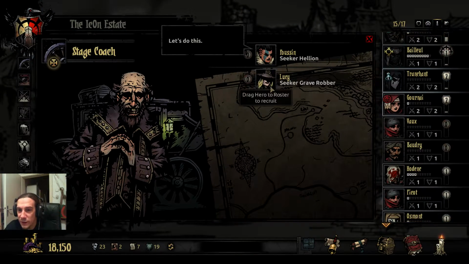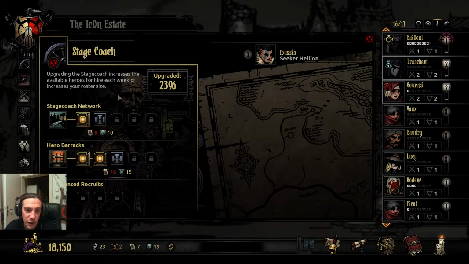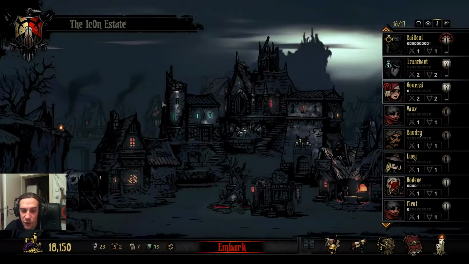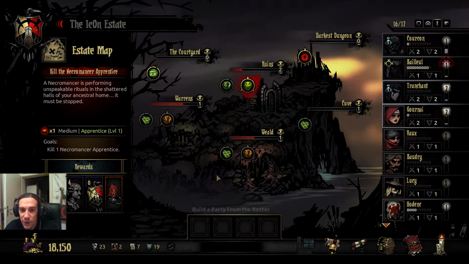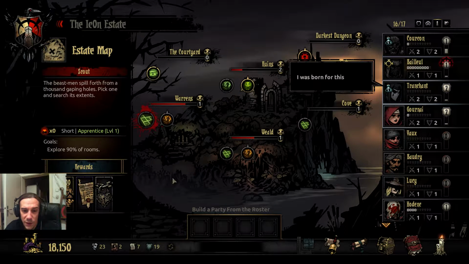So there's finally the Occultist and the Grave Robber. I was really waiting for those guys to show up. Alright, so let's have a look at our next options. A Candle of Life for the Antiquarian. That's absolutely something I wanna have, to be quite honest.